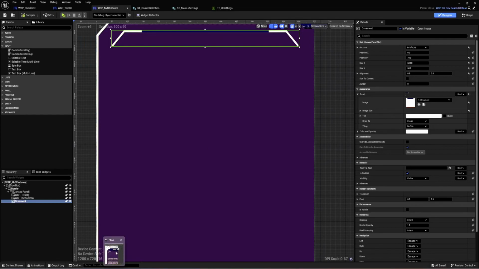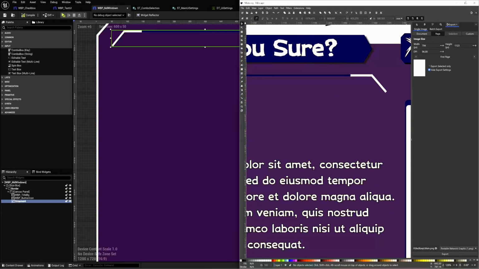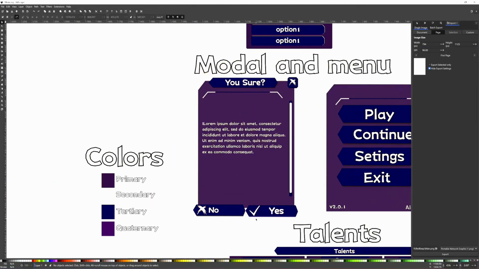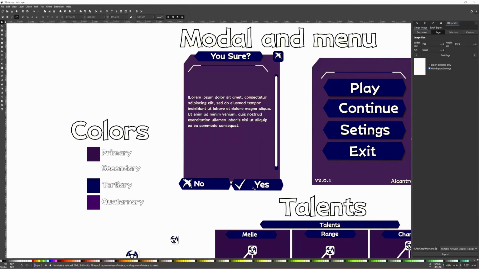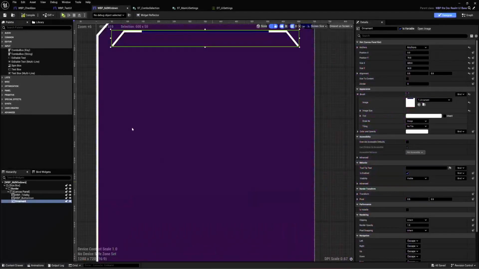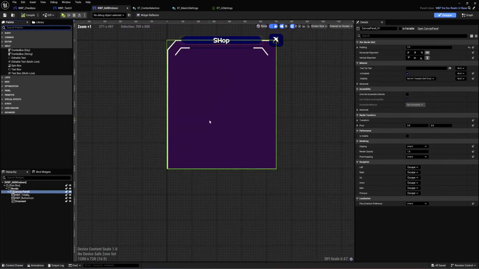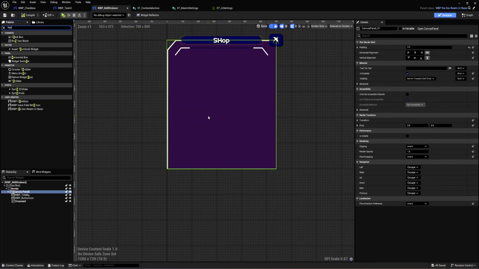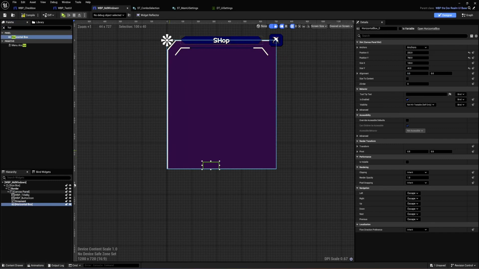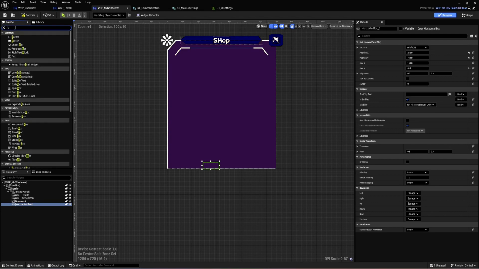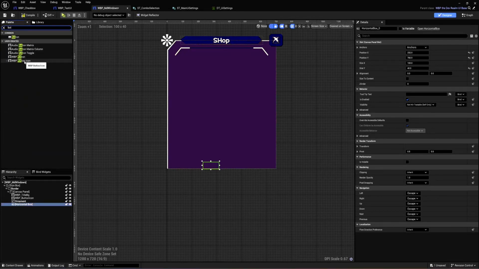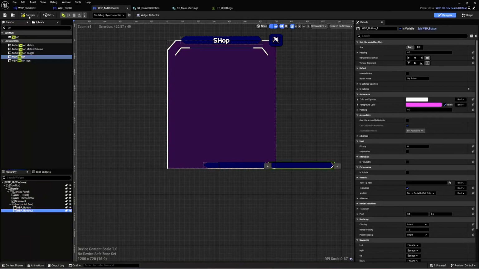Right. So the next thing that we got to do here, if you guys notice on our design, you can add these buttons if you want. You know what? Yeah, why not? Let's make them like an option. So what we're gonna do here is create a horizontal box, right? Plug this horizontal box right there, and for the horizontal box, I'm gonna search for BTN button. And I'm gonna have these buttons in here. I'm gonna have this one and another one. Compile and save.